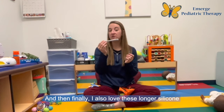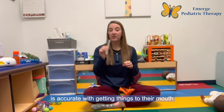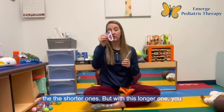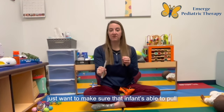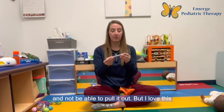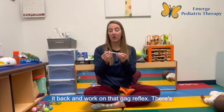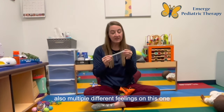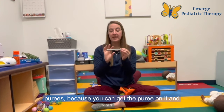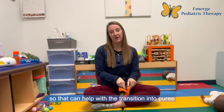Finally, I also love these longer silicone chewers. You want to make sure your infant is accurate with getting things to their mouth and taking it out before you use this one. With the longer one, you just want to make sure the infant is able to pull it out since it is a little longer and you don't want them continually gagging and unable to pull it out. But I love this chewy because of its length — you can really get it back and work on that gag reflex. There are multiple different textures on this one, and I love to use it when introducing purees because you can get the puree on it, and if you started early, it'll be a familiar tool to help with the transition into purees.